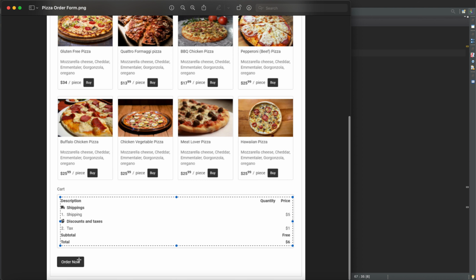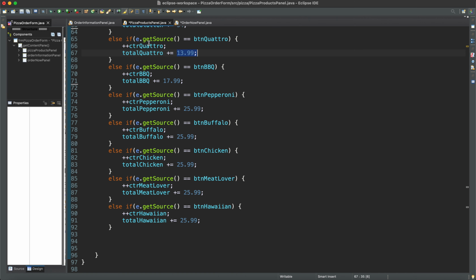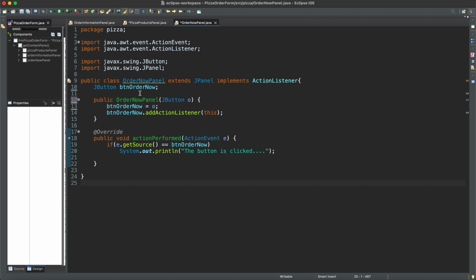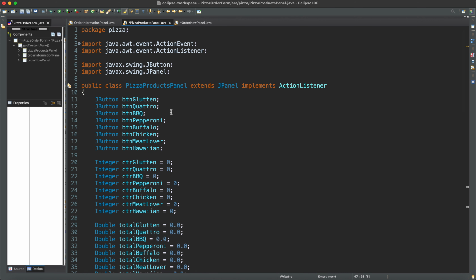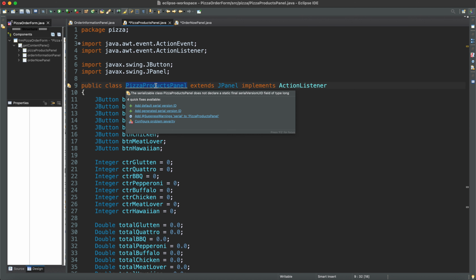In other words, we need to go to the panel where the Order Now button is declared or added, and that panel is called OrderNowPanel, right? So when we click the button Order Now, we need to know the orders. So we need to declare that in here, and the name of that class is PizzaProductsPanel.